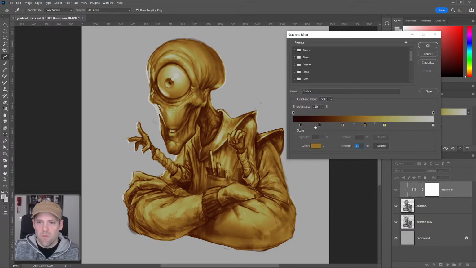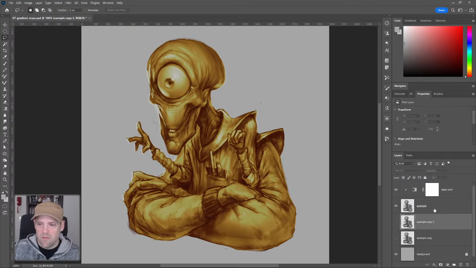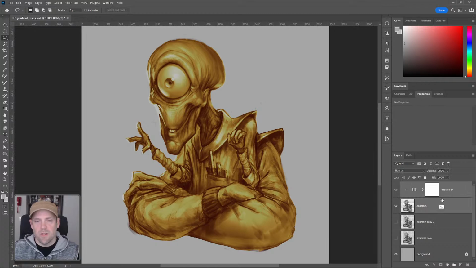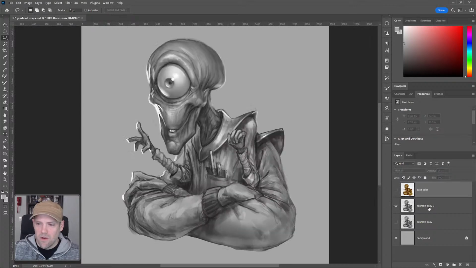But so you want to kind of work from dark to light or light to dark. I'm going to click OK on this, and I'm going to turn this one off, and I'm going to make a copy of this just to have a copy to work with in a moment. And I'm going to save this for later. You could call this done. You could say, hey, we made something cool. It's now not black and white, it's color. But we're going to keep working through this. I'm going to hide that for now, turn on our copy.